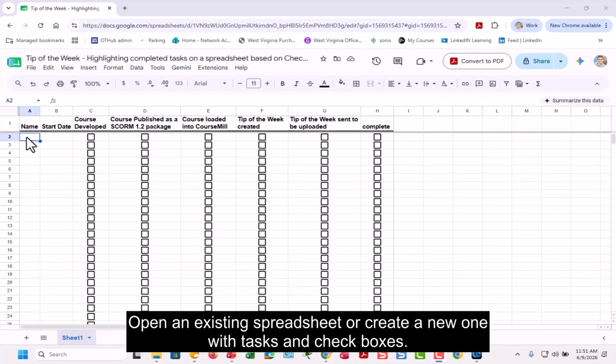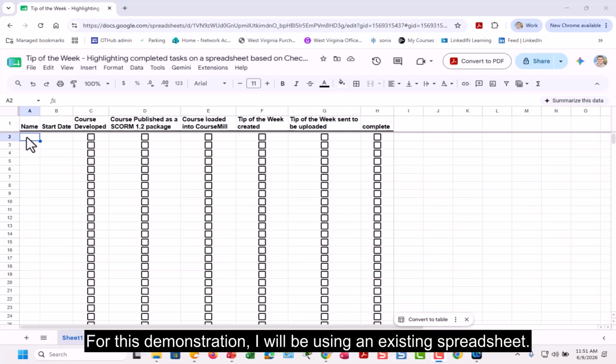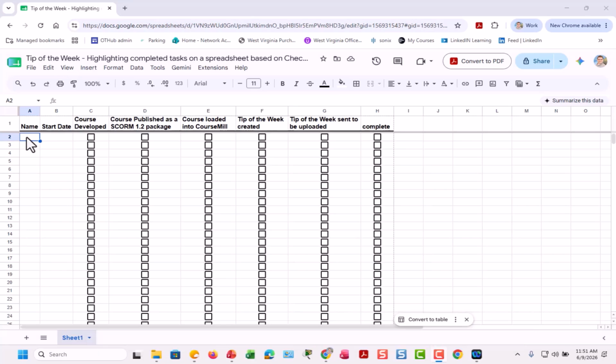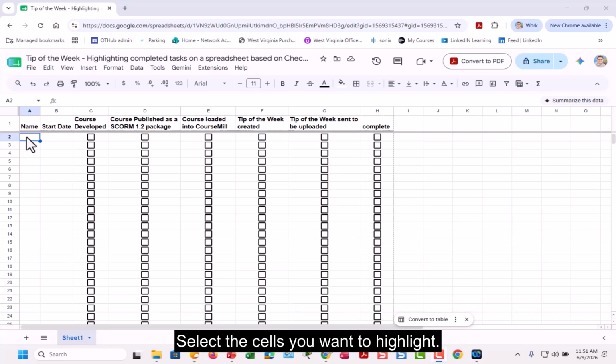Open an existing spreadsheet or create a new one with tasks and checkboxes. For this demonstration, I will be using an existing spreadsheet. Select the cells you want to highlight.